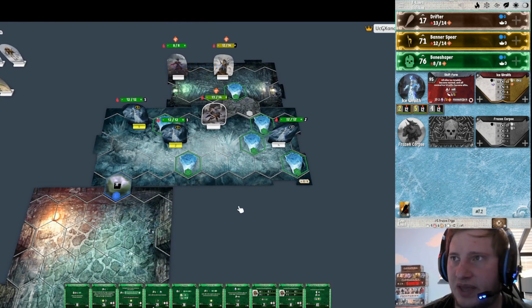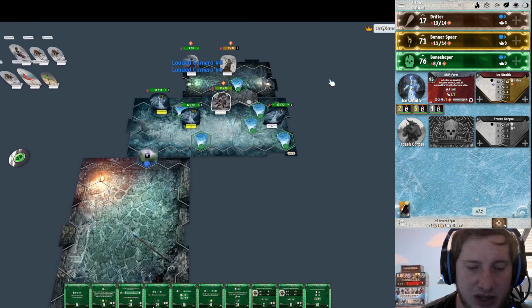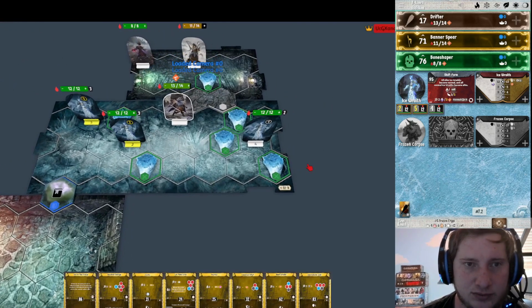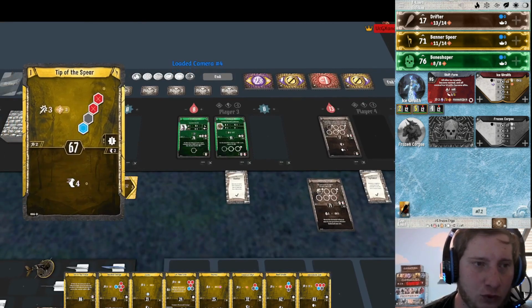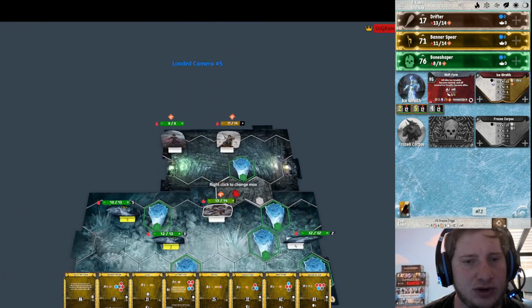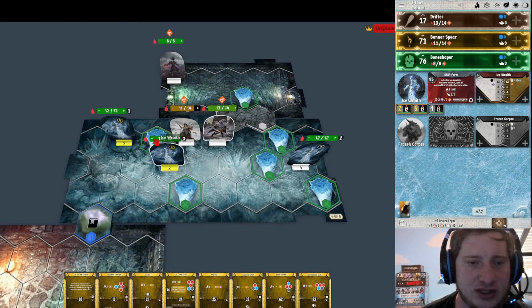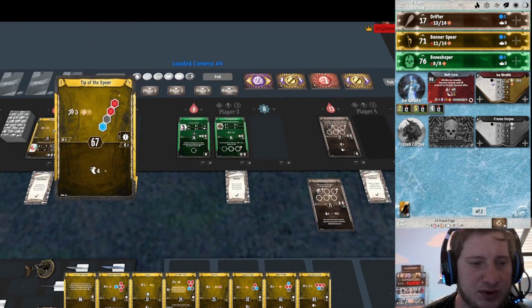Then Banner. I guess I could let Banner tank one of the hits, right? Because I've got move 4, and then I can't Rallying Cry anything. Oh, can I Tip of the Spear anything? 1, 2, 3, 4. I can go here and Tip of the Spear this guy in the back. Oh, well, no, because Tip of the Spear is my move 4, obviously.